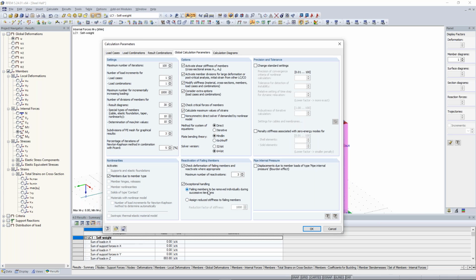This is maybe one important point when you have some systems or models which have instabilities. Then you can check that additional option and activate it, and maybe your model will calculate then.